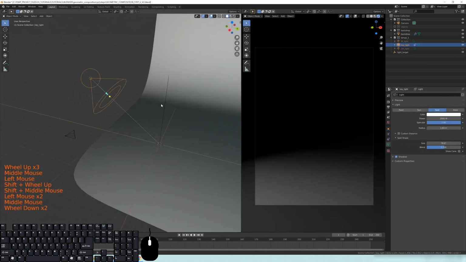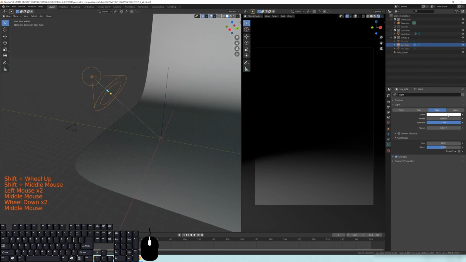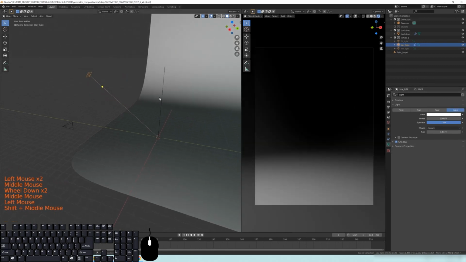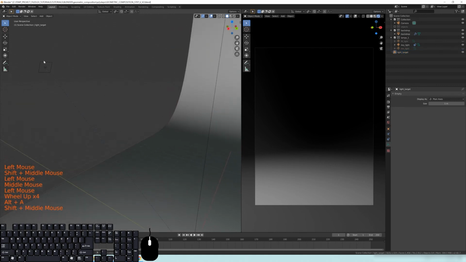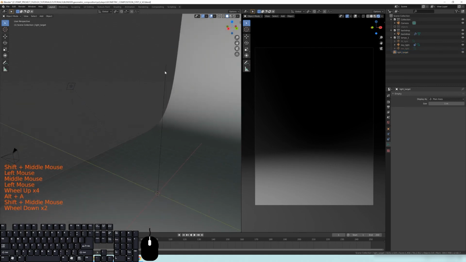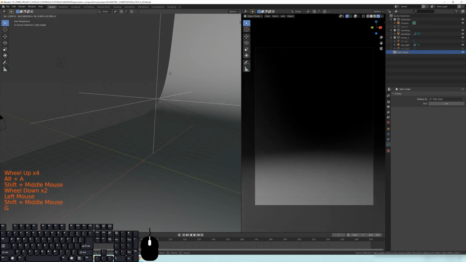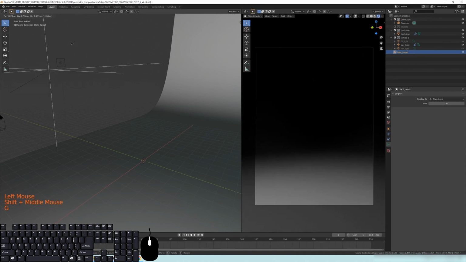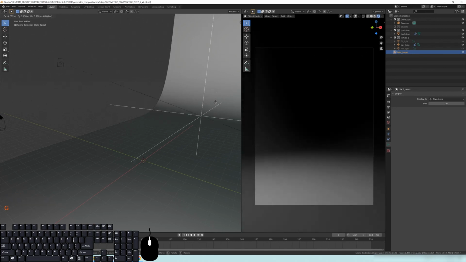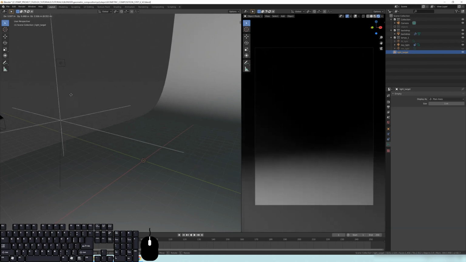I'm going to change it to a spot lamp. It's still not that easy to see. It's fine. You can kind of visualize it. So if you look over here, watch the lamp, and then if I take this and move it, you can see that the lamp is moving with the empty.